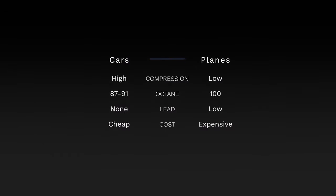But did you notice something strange? I said we needed a high octane fuel to prevent knocking in high compression engines. I also said that cars have higher compression than airplanes, but cars run a much lower octane, often around 87 to 91 octane. As it turns out, we use leaded gasoline for reasons other than its octane rating.